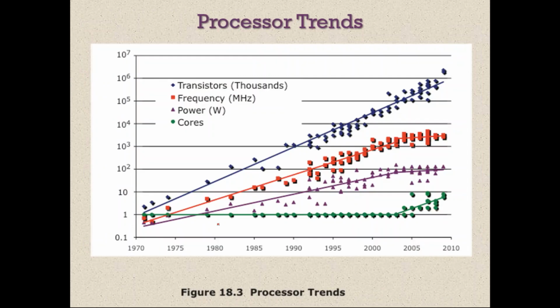This is another diagram which shows especially what happens when you increase the number of cores. Now we are talking about multi-core. When you increase the number of cores also, what will happen? The power consumption will increase, frequency will increase, the number of required transistors will also increase. In a chip, we are going to have two cores. So the number of transistors will also increase. But still, when compared with a uniprocessor system, its performance will be an improvement.